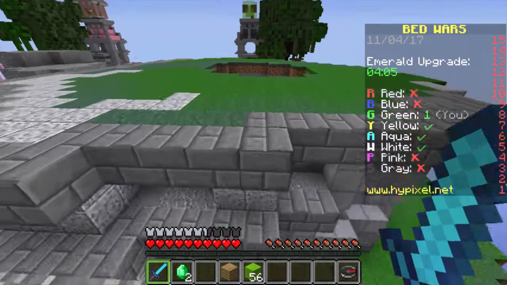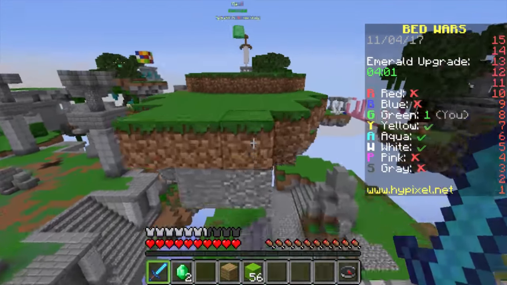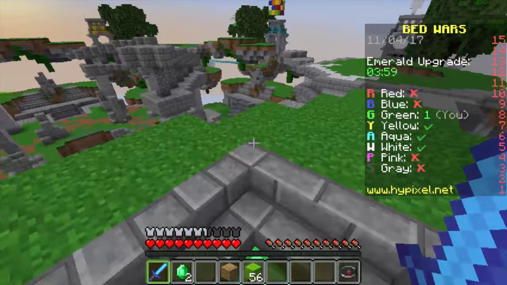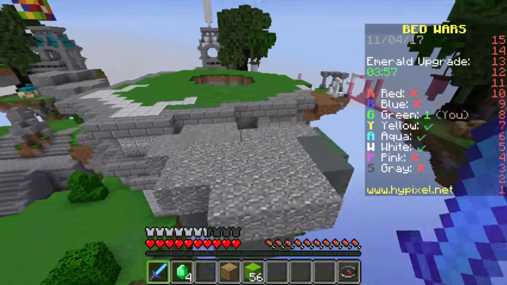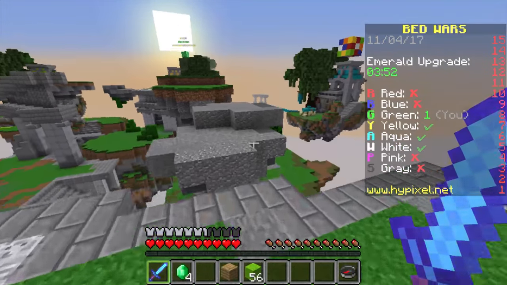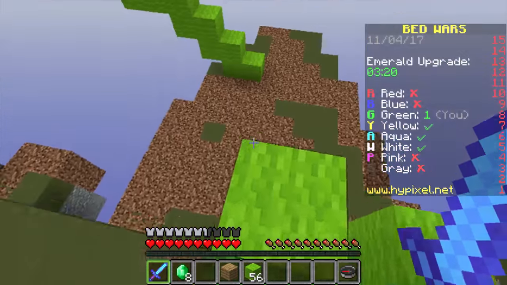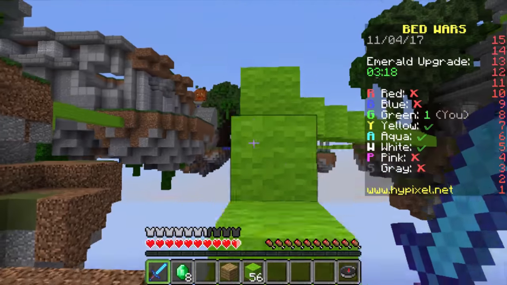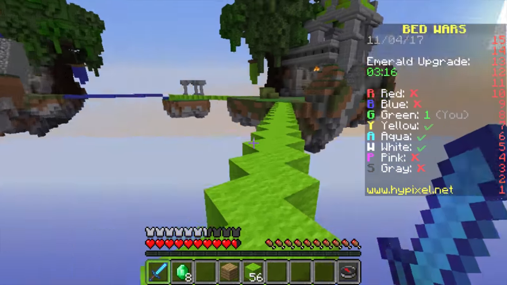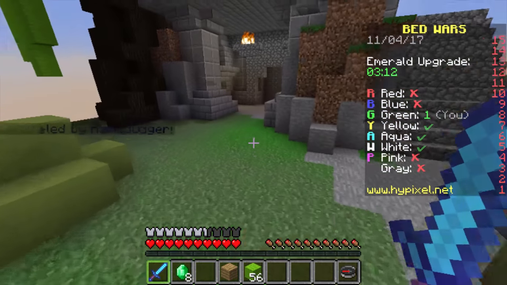2 emeralds. Okay, I think I'm going to save up, and then I'm going to buy a bow. I think that should be my next priority. I said that really weird. Priority. Okay. All right, guys. Fortunately, I just got 8 more emeralds. So I'm going to head over here. I'm going to buy a bow. And then I'm going to buy the best bow in the game.